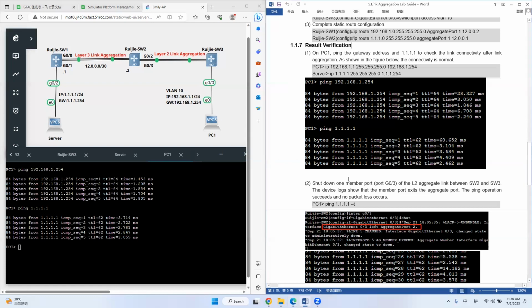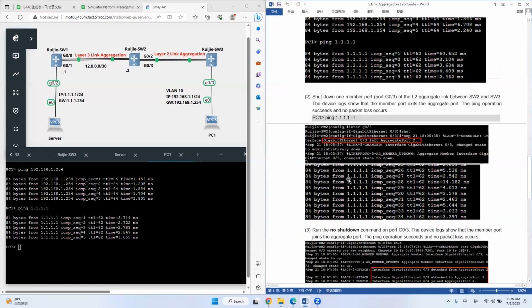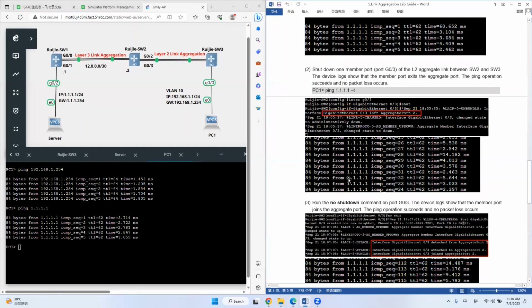And the next step, maybe you can test the function of link aggregation. If one physical interface is broken, can we ping continuously or not? For example, on the PC1, you can ping all the time.